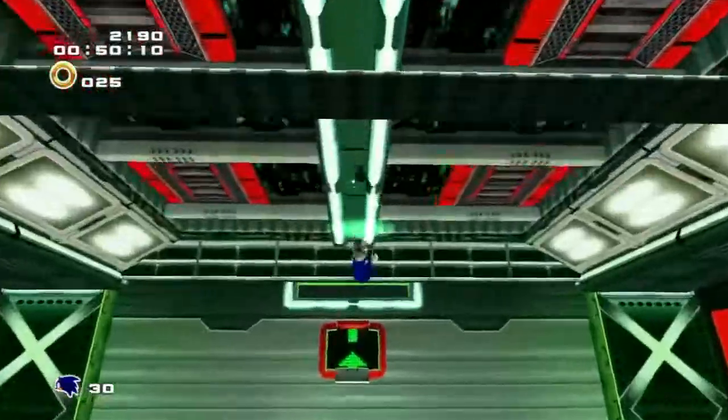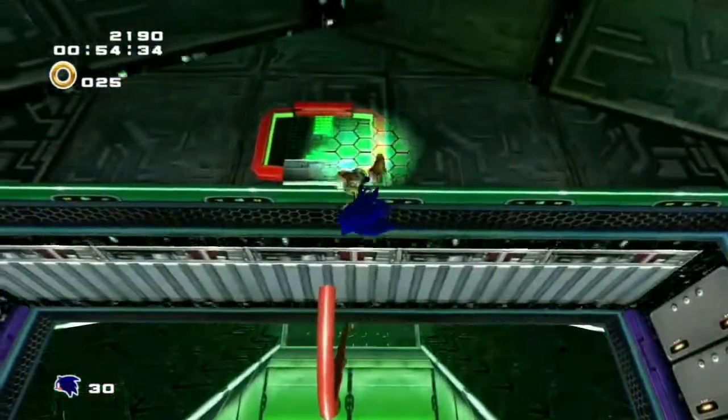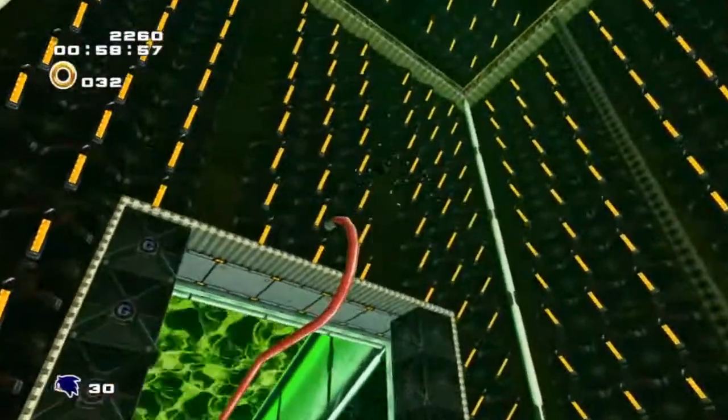What's going to happen is we're going to take a shortcut that's going to save us some time at the very end of the level. You're probably thinking, what shortcut could this be? Well, it's when we're outside with the Tetris-like pieces at the very end.